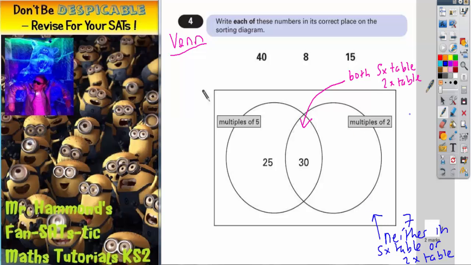Well now we know that, let's start looking at the numbers we've actually got to deal with. So we've got the number 40. Well is the number 40 in the 5 times table? Yes it is because 8 times 5 equals 40. Is it in the 2 times table? Well yes it is because it's even. And it's 20 times 2 equals 40. So it's in both times tables. If it's in both times tables it's a multiple of 5 and a multiple of 2. Therefore it goes in the overlapping bit. So 40 has got to go in there.